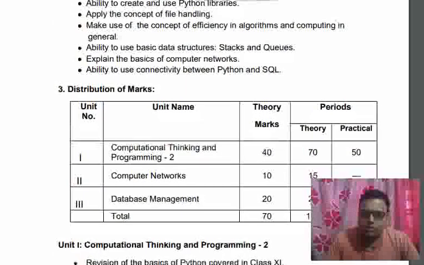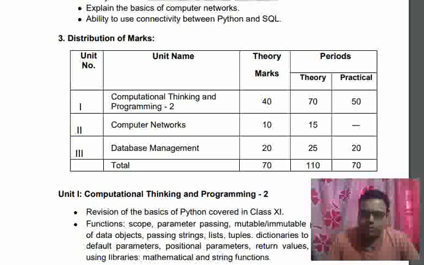Now, distribution of marks for your board exam. So mainly your programming part, the front end. See, every programming is based on two types of platforms, that is front end and back end. So you have both types of programming in your course. One is Python and another is structured query language, which we are using as MySQL. So both are there to help you out, because most of the applications need front end and back end both, so both programming knowledge should be there. And then we have computer networks. So let's see that.